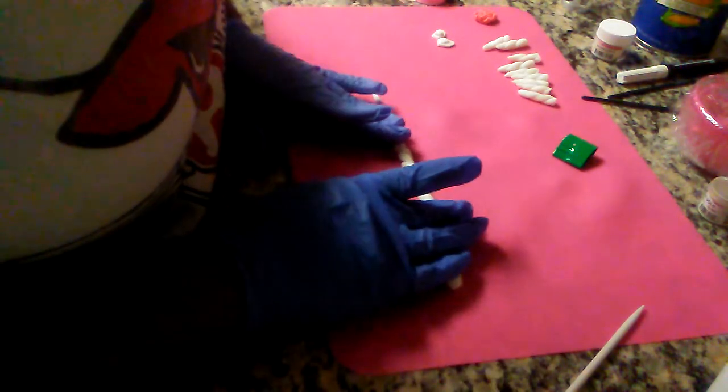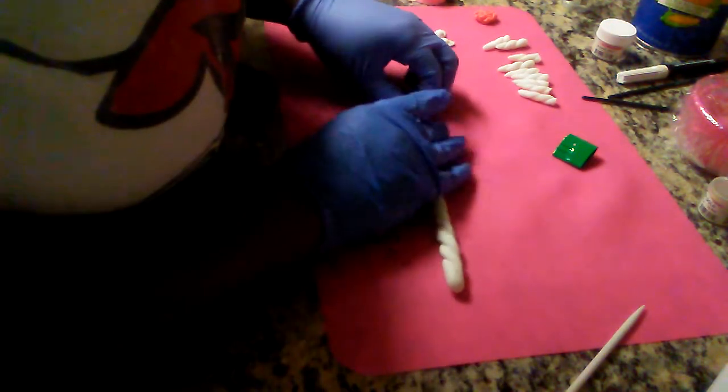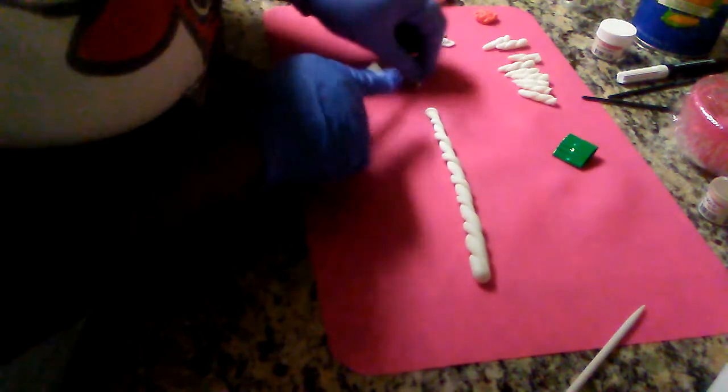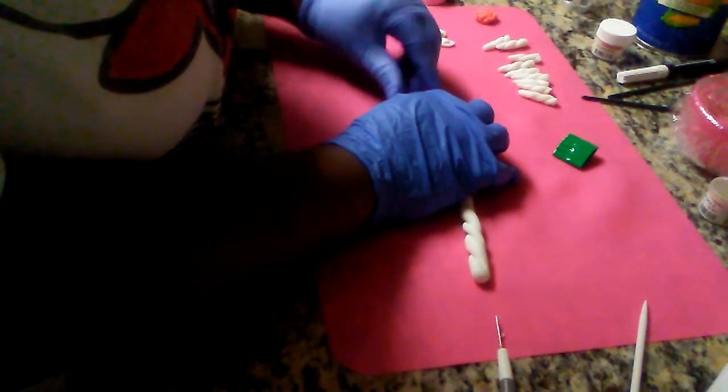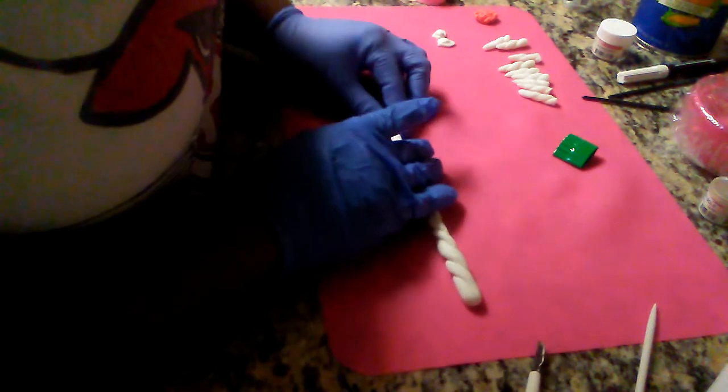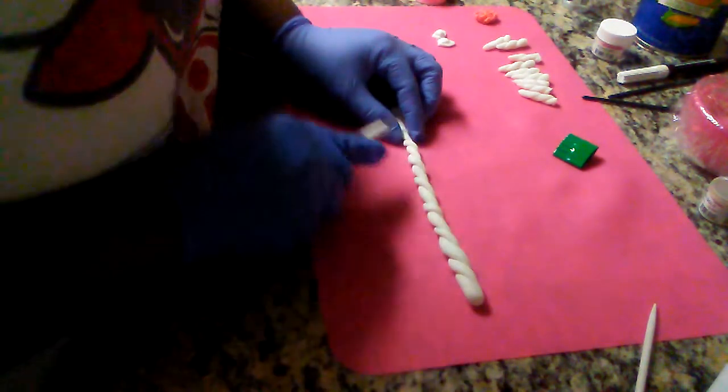Alright, and I'll just roll it on my table, twisting this up to make sure I see all the little lines in them. And then I cut this piece off because I don't need it no more. I already twist what I can twist out of that. Then I made this portion pointy. You can already see I'm not going to use the tip of this because I done rolled it too small. So we're just going to cut that off.